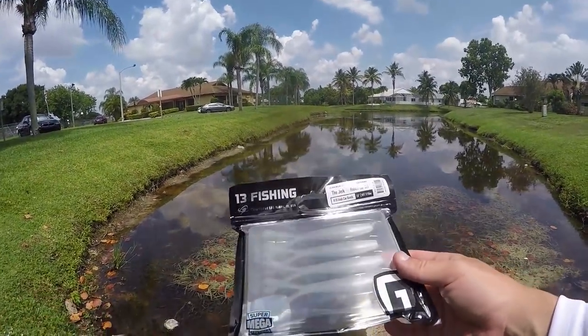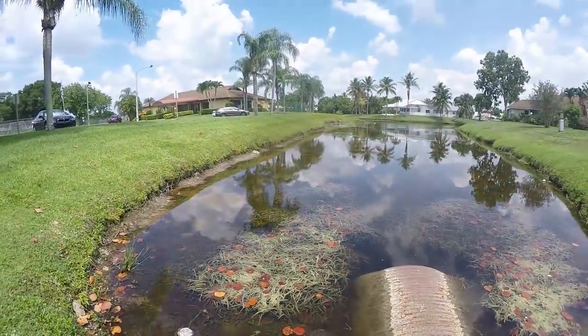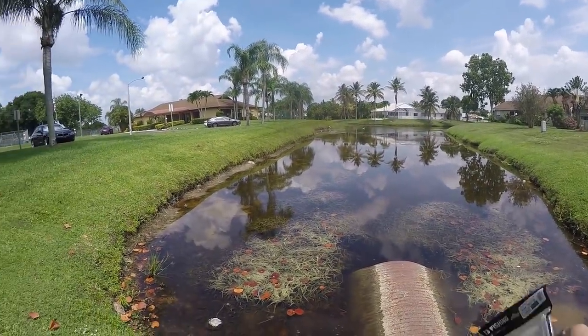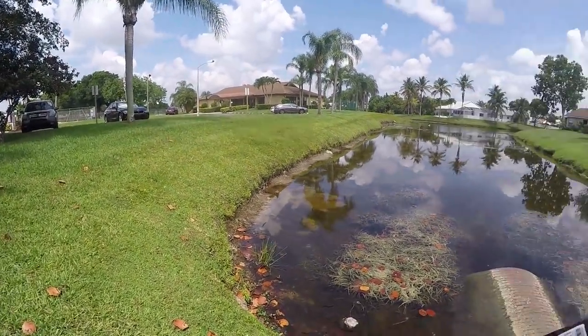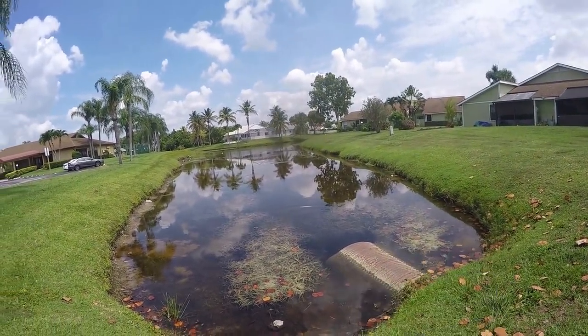All right, there you have it, the Jerk, Irish Car Bomb color, largemouth. Have fun, buddy. Oh, he's quick. Back to the drain pipe. I caught him out there in the grass. I thought I saw a fish. There's a whole bunch of blue tilapia and spotted tilapia right here. There he goes, right back out in the middle where I caught him.